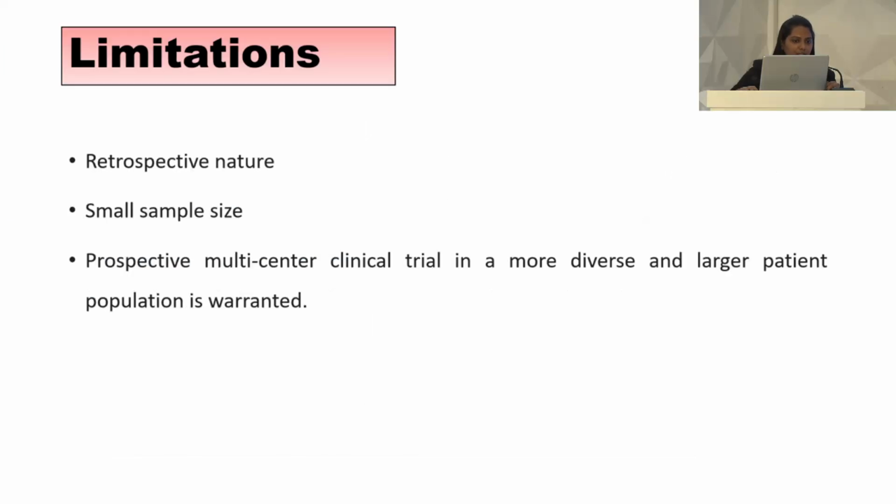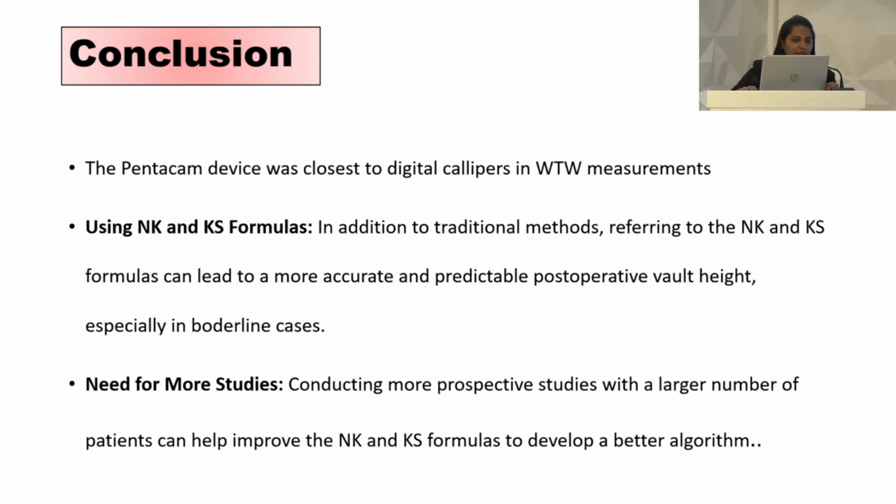So the limitations were the retrospective nature and small sample size. So a prospective multi-center clinical trial is necessary. The Pentacam device was closest to digital calipers in white-to-white measurements. In addition to the traditional methods, referring to the NK and KS formulas can lead to more accurate and predictable outcomes, mostly in borderline cases and when planning the other eye. Conducting more prospective studies with a large number of patients can help improve the formulas to develop a better algorithm. Thank you.